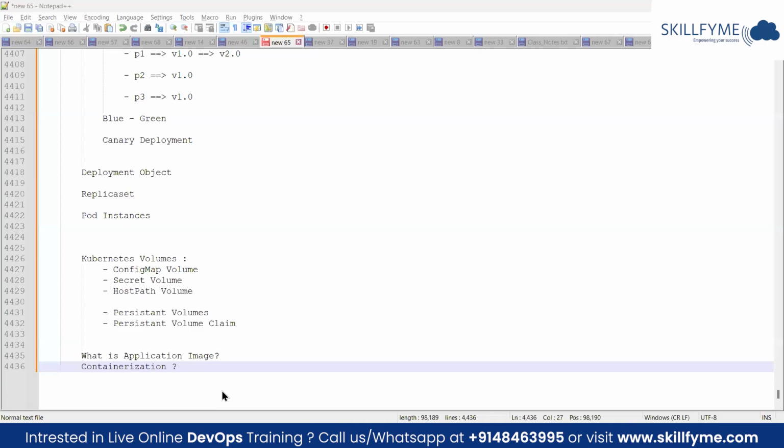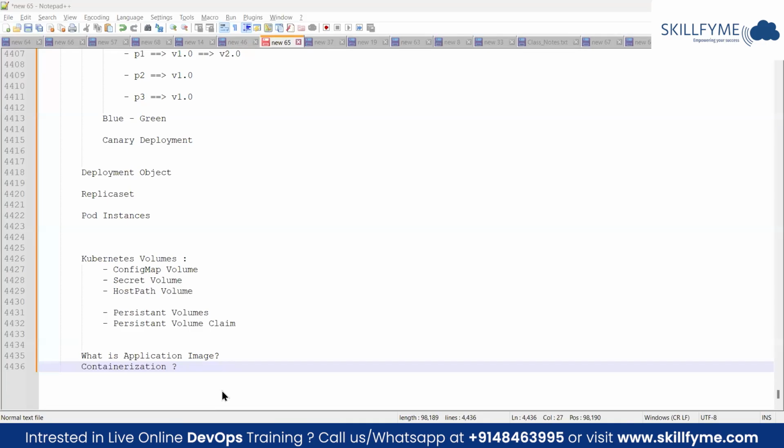And to deploy my application in the QA environment, I need some configuration files. These environment-specific configuration files are available, so you need to pass that file as an input to your deployment. Instead of passing it as an input, if you hard code those files within an image, you need to create multiple images for each and every environment.